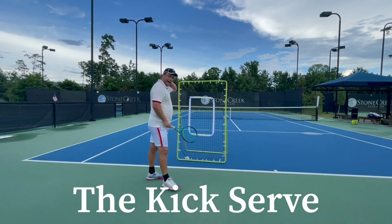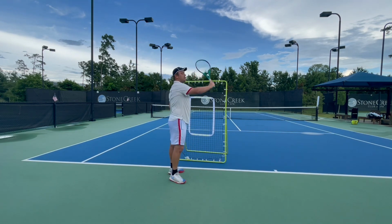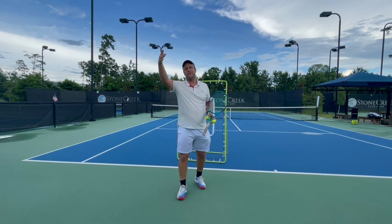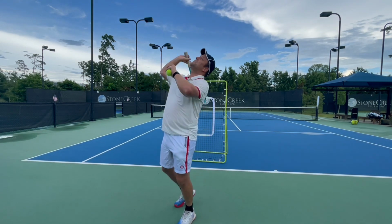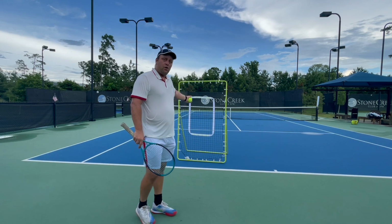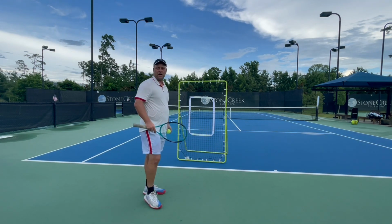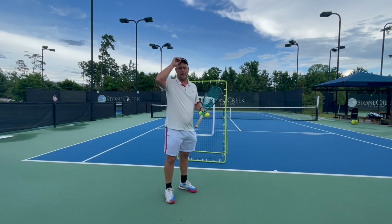So I have the rebound wall with me today where we're gonna kick serve over. In the old days we used the fence. All of you remember that you get close to the fence and you have to brush up and kick it over. I like to use the rebound wall because it's right on the court. I feel connected to the court and it just feels more natural.